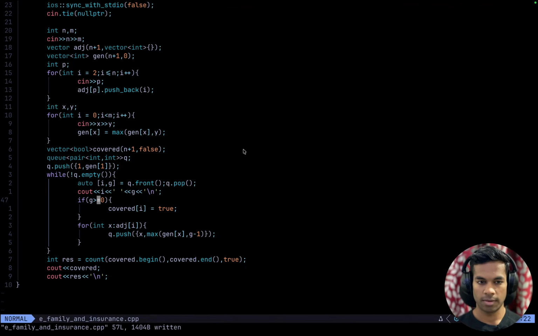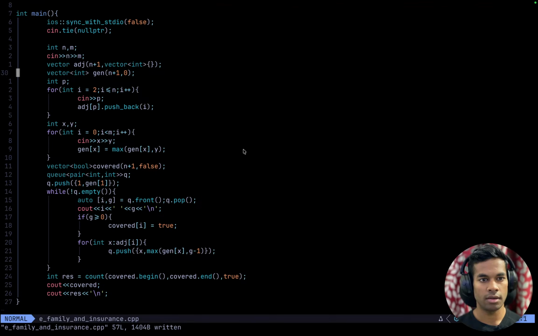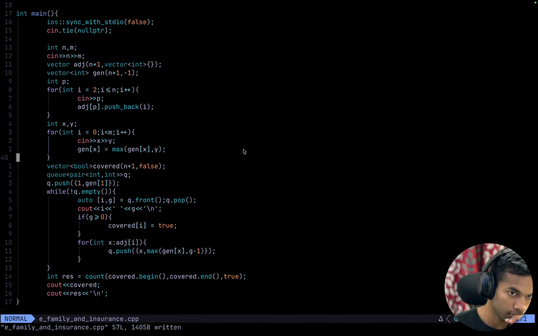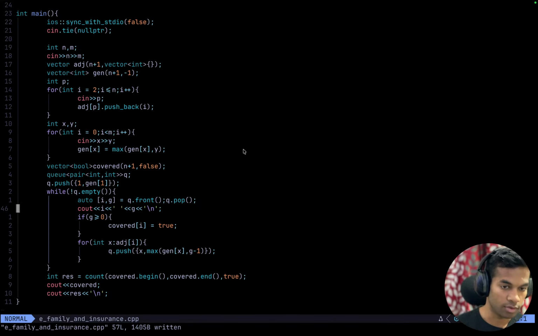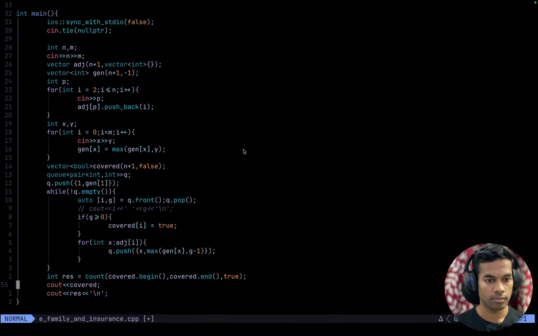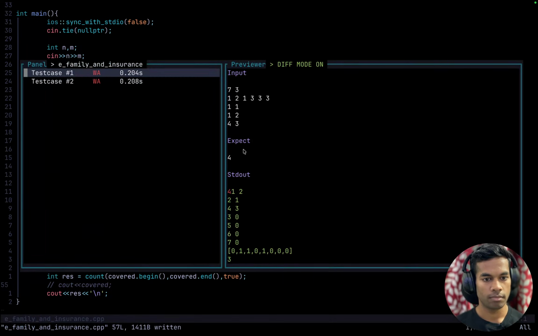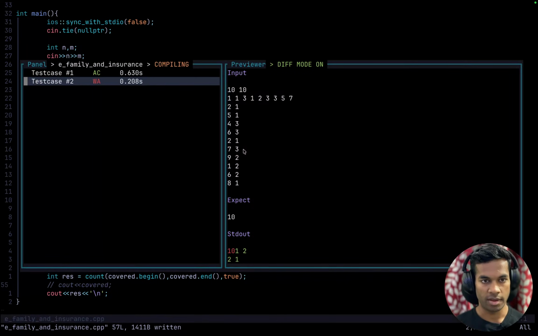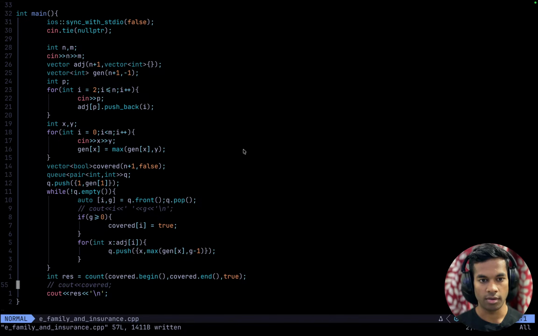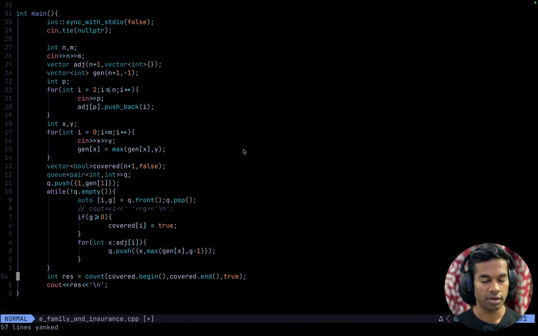Equal to 0, and as updating generation, less than or equal to. I think now we are good. Here we are good, and okay, we are getting at least the correct answer here.